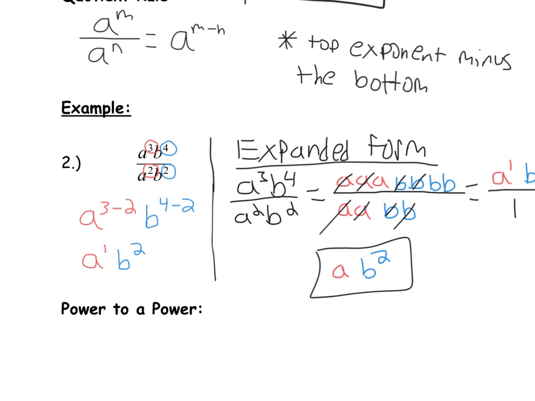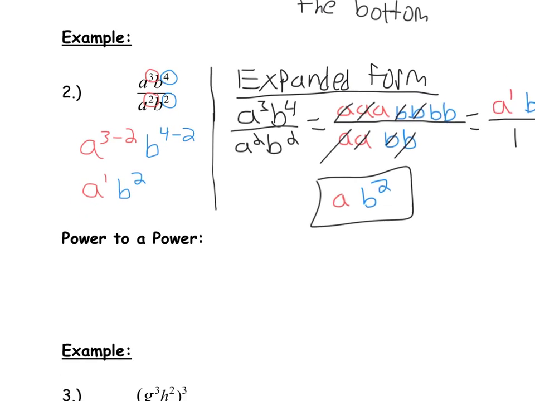Just make sure that you remember there's going to be 3 different rules you have to remember. All right, and then with the expanded form, there's not much you have to remember except what does an exponent mean, and it's really easy to write out the expanded form. It just takes a little longer.